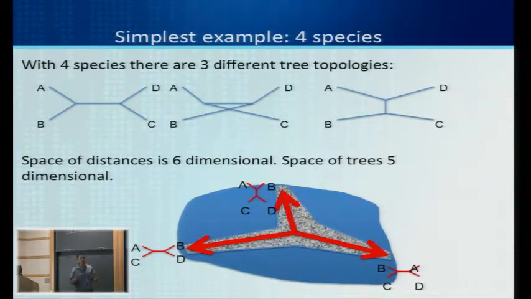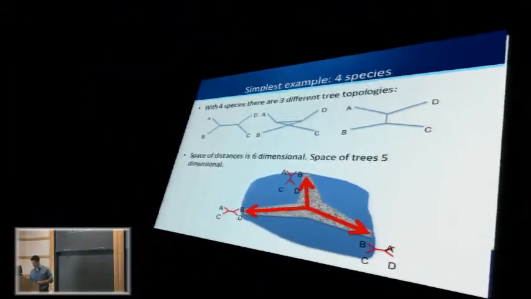Now, if you just take the Y chromosome, for example, it can be different. So for the mitochondria it is this one, and for the Y chromosome it is a different one. Okay. So this is kind of a representation. There are 6 possible parameters between 4 different species, and the trees are 5-dimensional, with 5 different parameters, and these trees all become one topology when the branch in the middle collapses. I'm not going to go into the details of that.